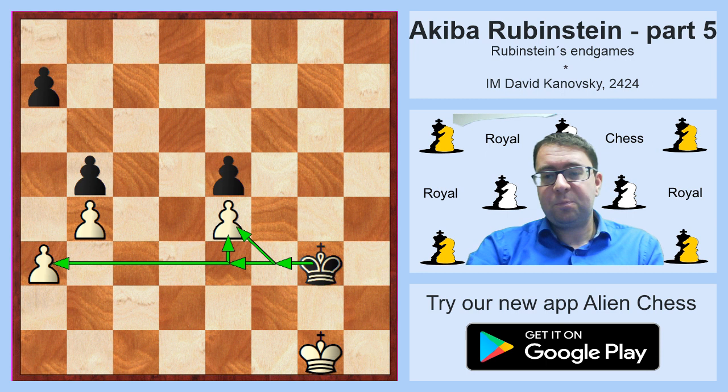So not a difficult example, quite a simple example, but I believe quite a nice one, and a very nice example that playing for a draw with exchanging as many pieces as possible is often a very bad idea, and you can really simply lose the game by making something like that. Okay, so I believe two very nice examples from the endgame part of the career of Akiba Rubinstein.